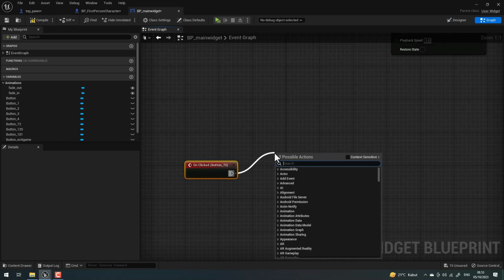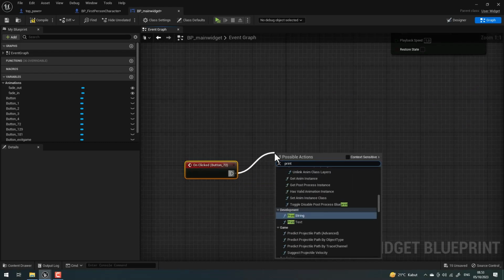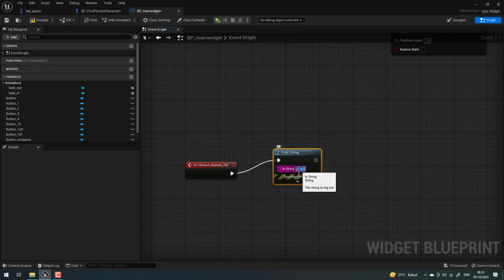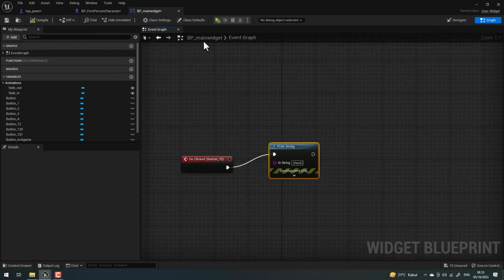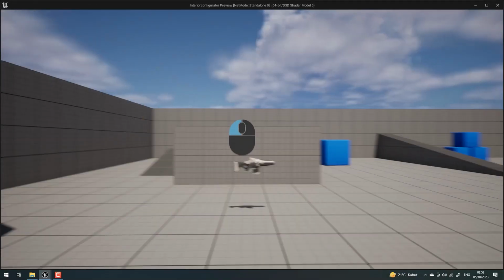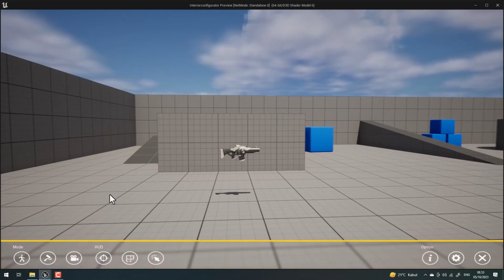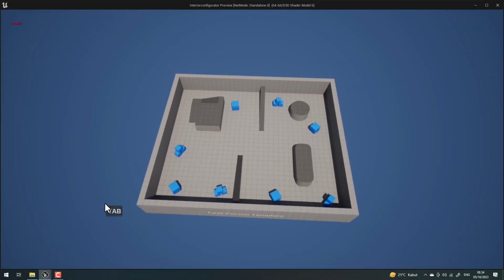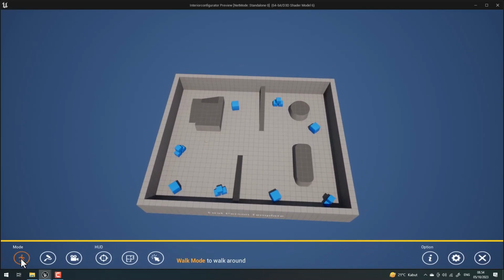From the input, pull out and look for print string. And do a quick test. When we press the work mode, the check input appears.